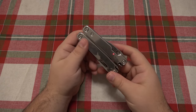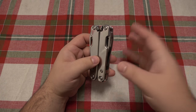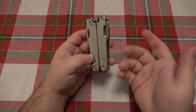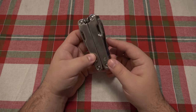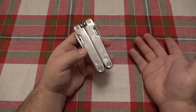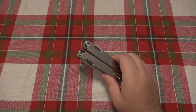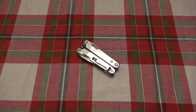So, even though there's things I don't like about this, certainly, it's big, it's cumbersome, it's chunky. The flathead screwdriver is the same size as the other screwdriver, and they're both rounded and a little ineffective. The fact that every single tool wiggles a little bit. I can look past that for that $13 or $14 price tag. I would definitely recommend this for a beginner multi-tool.